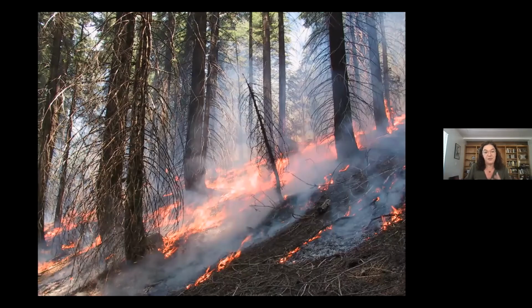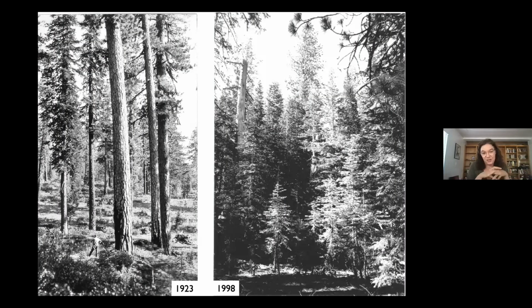Now what happens if you stop those ground fires from happening? This is the same forest, 75 years later, after 75 years of fire suppression. You no longer get these two distinct layers. You get a forest where all of that underbrush has had the opportunity to grow for 75 years. And so you get a much denser forest with not two distinct layers, but now these intermediate layers that create a ladder effect, so that when a fire happens, there's way more fuel in the forest and you no longer get a ground fire, but you get a big destructive fire.